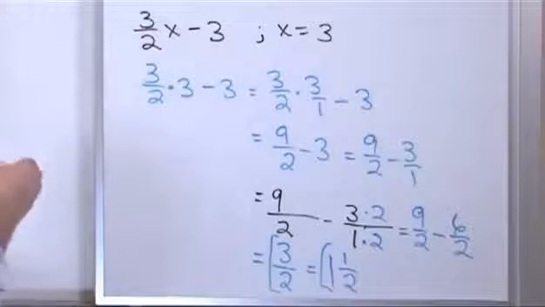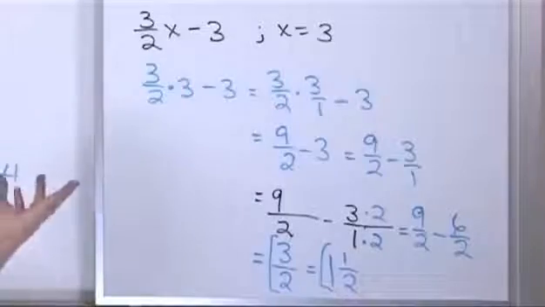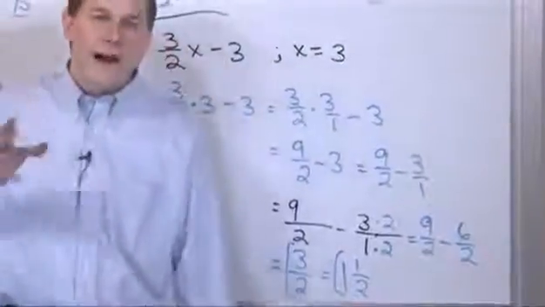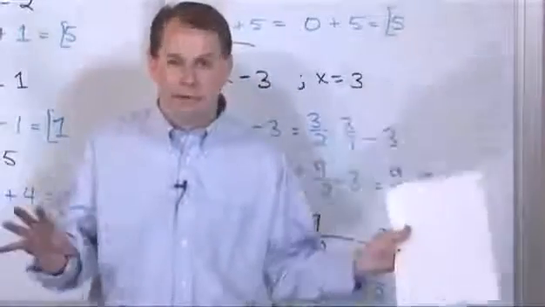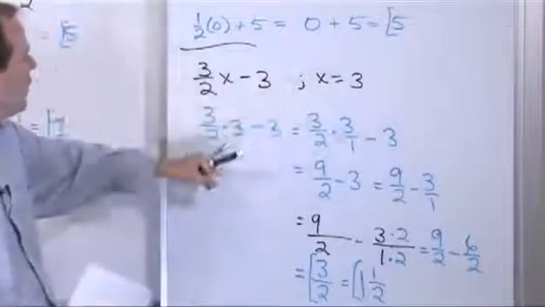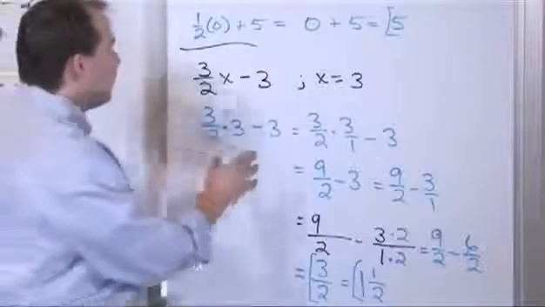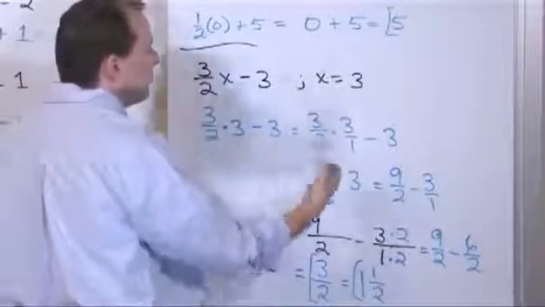But this is where algebra starts to get tricky for some students. If they don't understand fractions, that's why I keep saying it over and over again, then this problem is absolutely impossible, even if they kind of know what to do. Because as soon as you put this in here, you need to know what to do next. You have to know that in order to multiply it, you write it as 3 over 1. Okay, so you do that business.